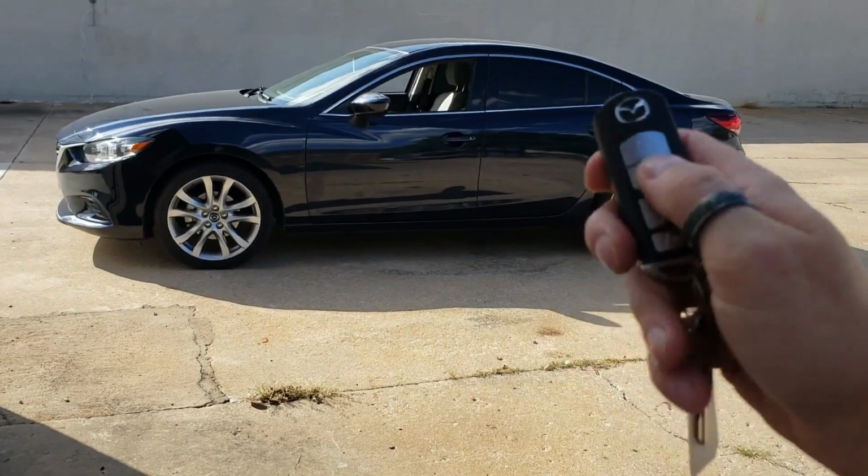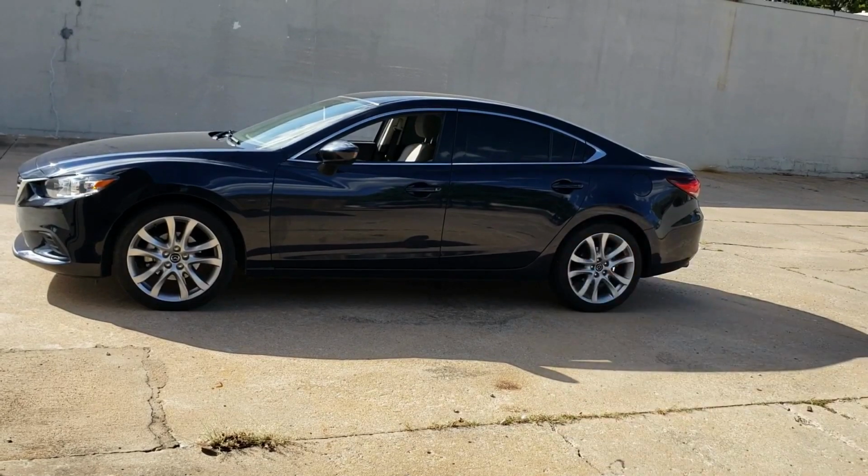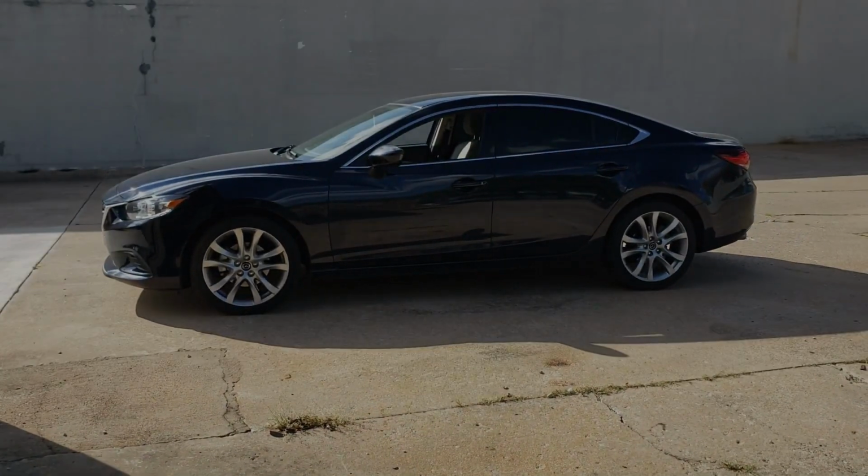OEM key fob. Lock 3 times. So you hit 1, 2, 3. If you guys use long range remotes or the cell phone, it will not honk.